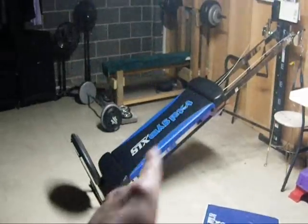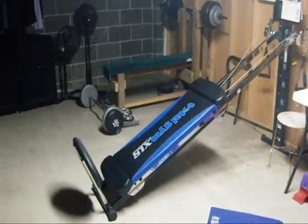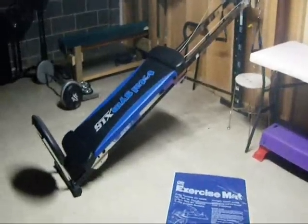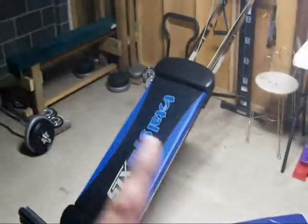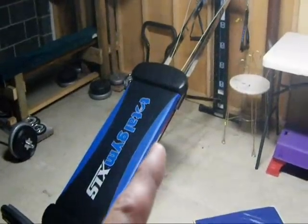I did get my workout room cleaned, straightened up, and organized. I brought the total gym down here along with the other gear. I've been working out every other day, if not every day, since Thanksgiving — and this is a very important part of my bug in bug out projects, to be ready for whatever comes.